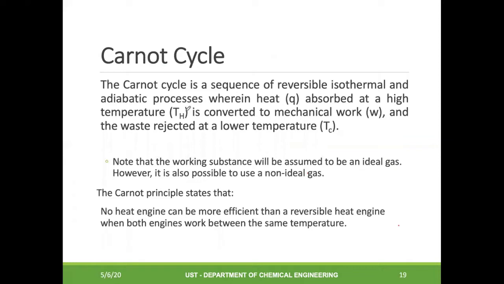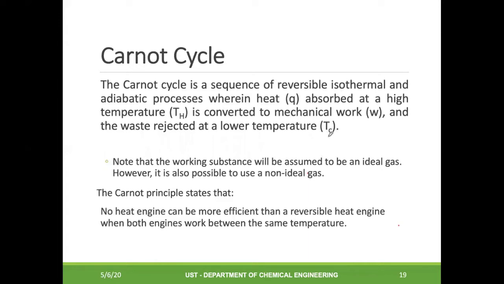Now, let us look at the way in which the most efficient engine is possible, which is the Carnot cycle. So what is a Carnot cycle? A Carnot cycle is a sequence of reversible, isothermal, and adiabatic processes wherein heat absorbed at high temperature TH is converted to mechanical work W, and the waste is rejected at a lower temperature TC.